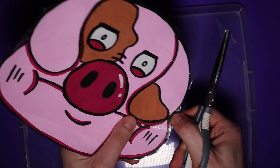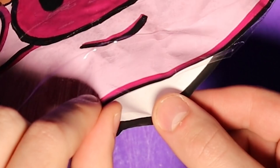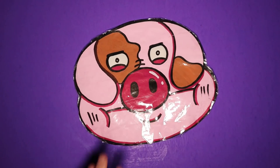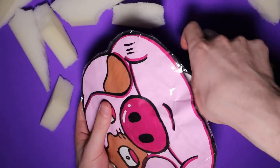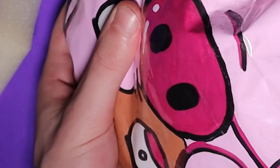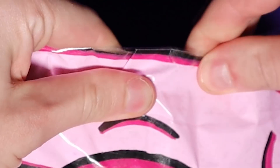I used some scissors to clean up some unruly bits — he cleans up rather well. I also left a little gap that I'm going to stuff. Last time I used polyfill stuffing, but this time I figured I'd try memory foam. I basically just stuffed him full of it, as full as I possibly could. Once he was fat enough for me, I taped up his neck butt.